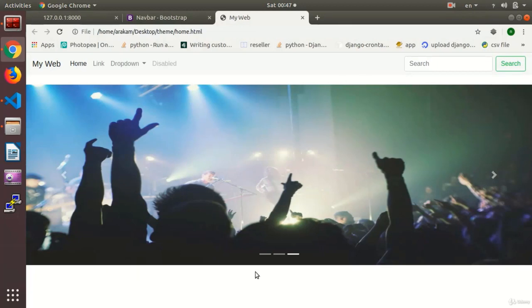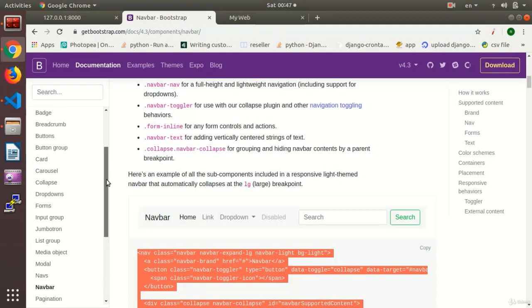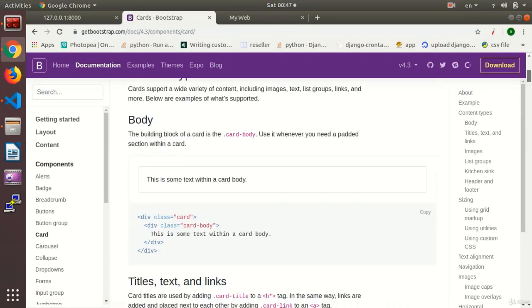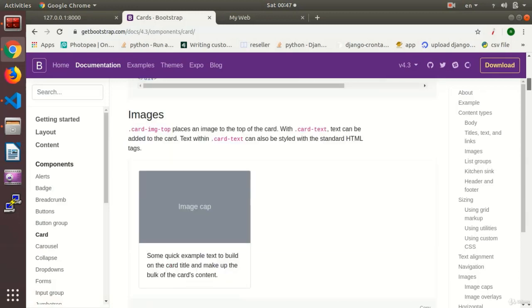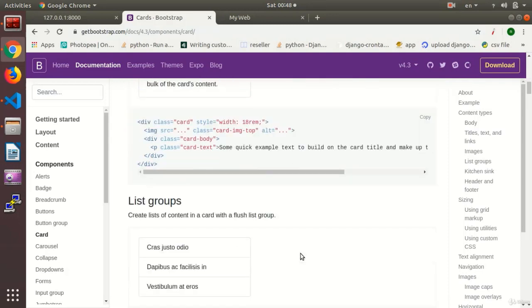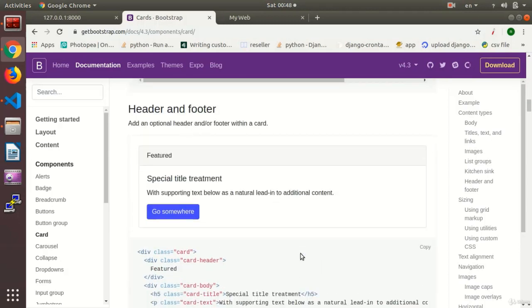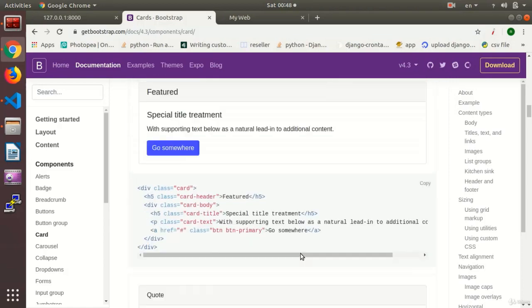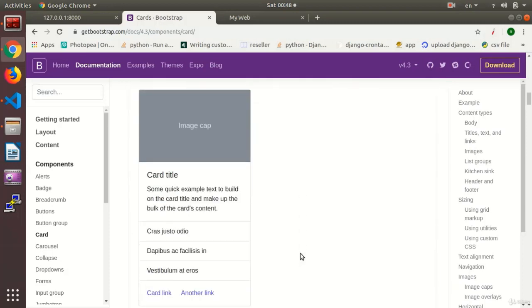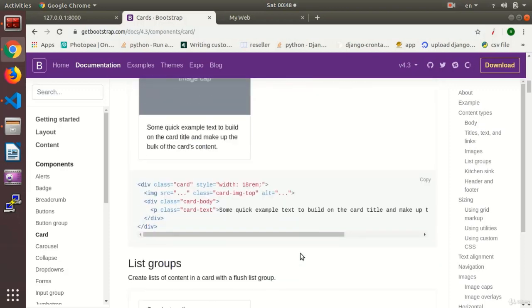Now I want to add a box after this picture. If I search in the components section of the Bootstrap website, in this cards section, as you see, I can use the available cards. One of them is this type that is suitable for menus, or boxes like these can be used for pictures, or this one for a text. And we have different types of boxes here as well. Let's see the options available for us on the Bootstrap website. For instance, I guess we have a box, the upper one. This one was all right.